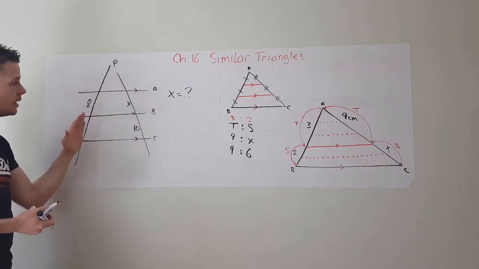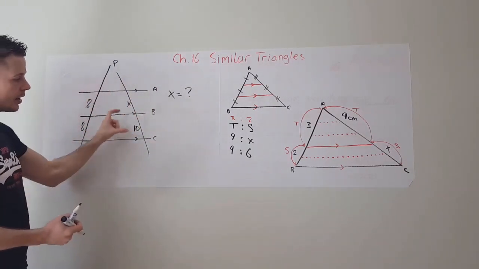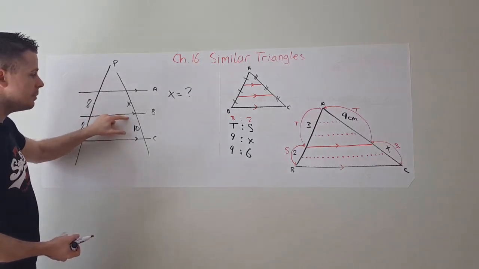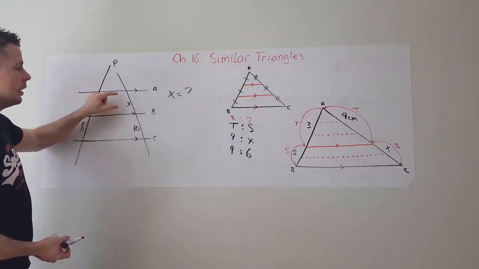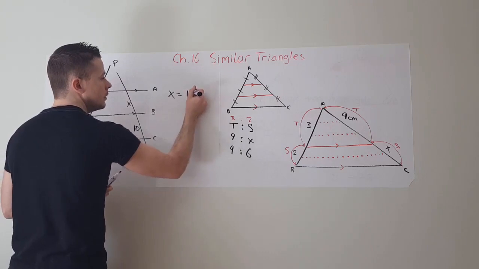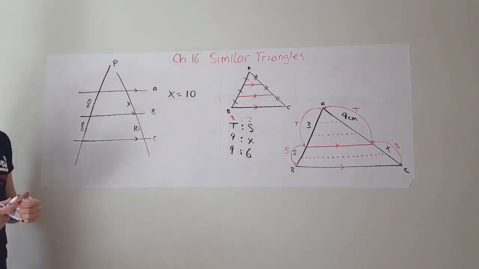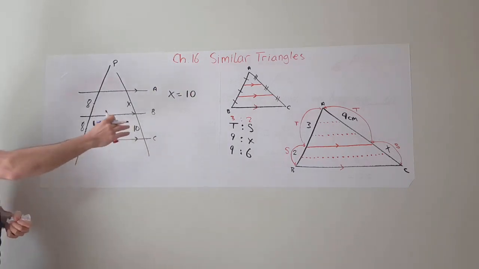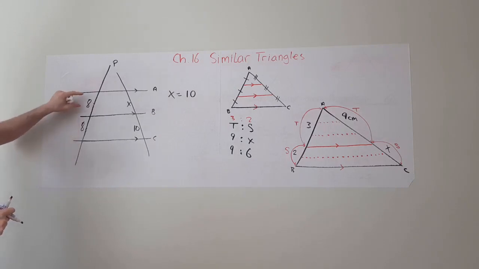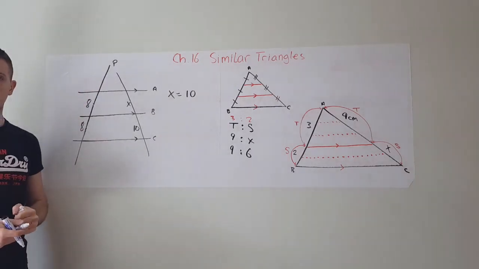If this line P and that line there were parallel, then it would be 8 and 8. But it's at a different angle, so that length is different, and it's 10 in this case. But we know that from C to B is equal to B to A, so X here has to be equal to 10 also. That's basically the premise of these transversal lines you're building on. The harder questions, you'll use ratios where 8 might be to 16, so they're not of equal spacing, but that's the type of thing that we're looking at there.